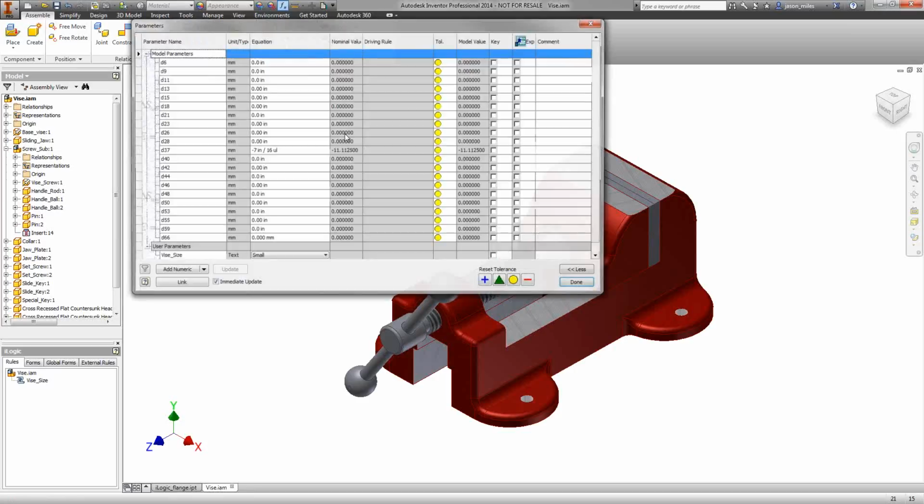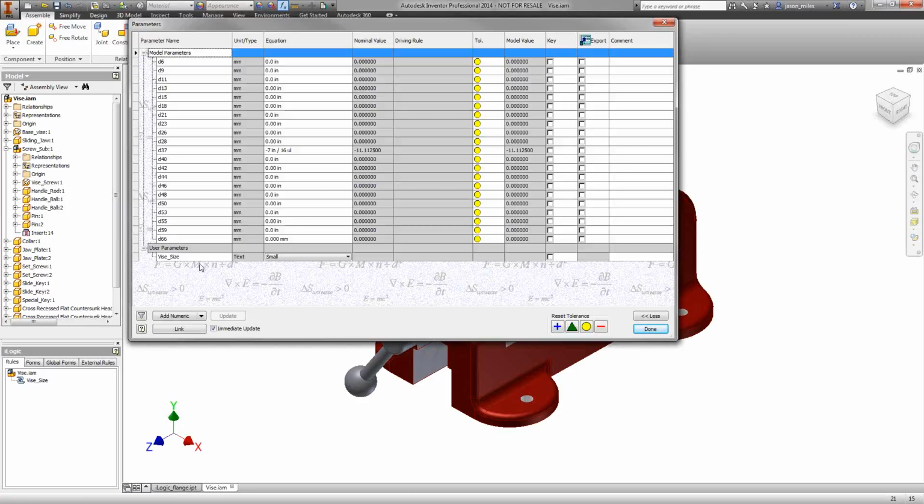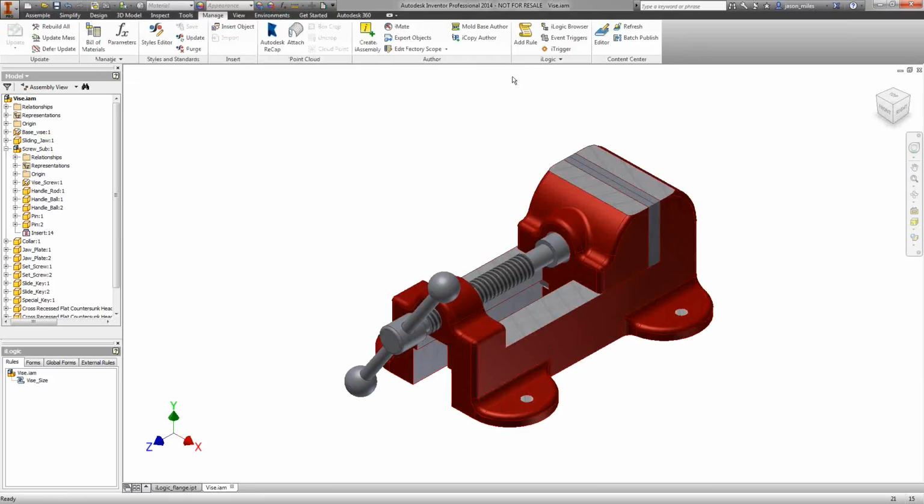So I'm going to go up and we're going to look at, once again, we would need to also set up any parameters in the assembly level. So you'll notice here that I have a multi-value of small, medium, and large. Okay, the next step, once we have our model set up with the intended parameters needed, then of course we go into creating a rule.